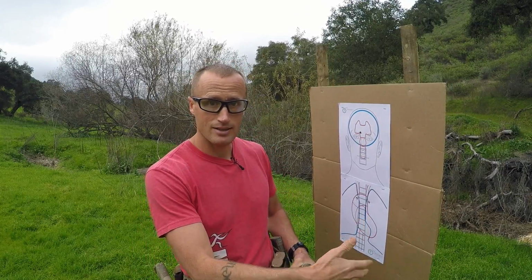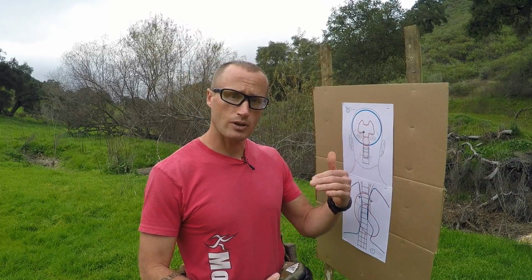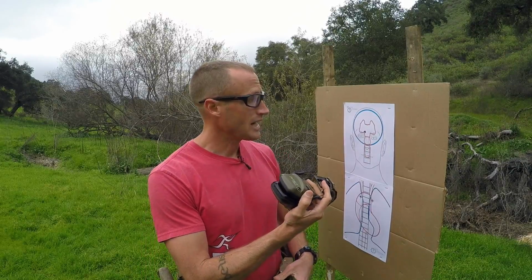These, on the other hand, you can print off for free at home. Go to sagedynamics.org, kind of scroll down to the bottom, and they have both these targets as PDFs. You just download them, print as many as you want, you're good to go forever. Really appreciate having these targets by Sage Dynamics. Next time you go to the range, print some out and see how they do for you.